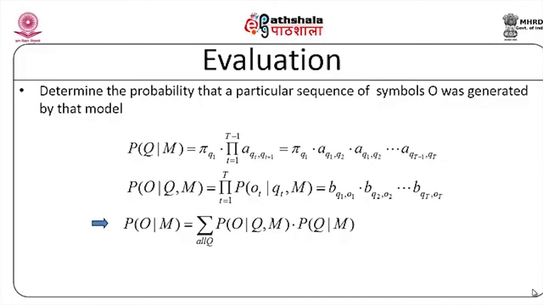So, finally, see, Q is the state, O is the observation. Q, going from one state to another, is always determined by the transition probability. Given a state, the observation coming out is the emission probability; that is the way of understanding it. And then the probability of the output sequence given the model is given by the two combined together: the probability of the observation given Q, that is the state sequence and the model, and the probability of the state sequence given the model. So, this is how we define evaluation.